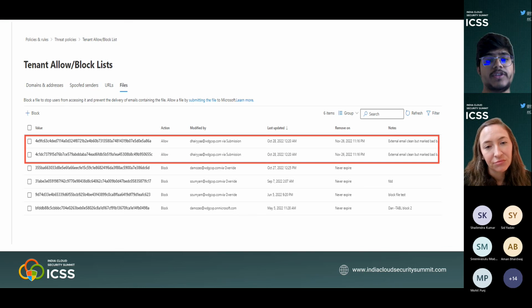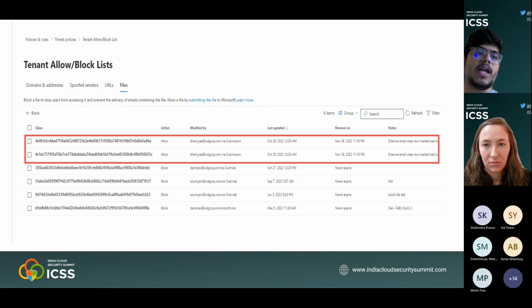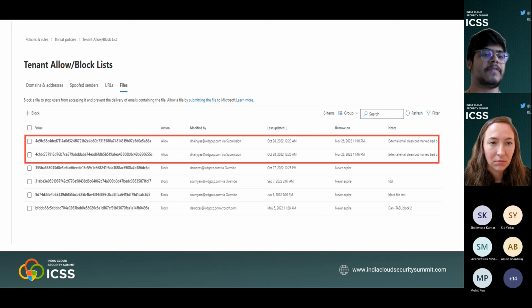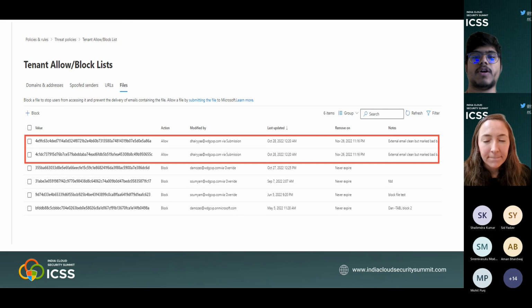Based on the emails you submit, for example, if you're submitting an email where the file is bad, the file will get allowed. But if something else in the next email is bad, because sometimes you create an allow and the attacker compromises that account which has been allowed, then you're exposing your organization to risk. That's how the system works. It's a filter specific allow. It's not a blanket allow, where if you create a file allow, all files get into the organization irrespective of the email. If anything else in the email is bad, it's not going to come through.